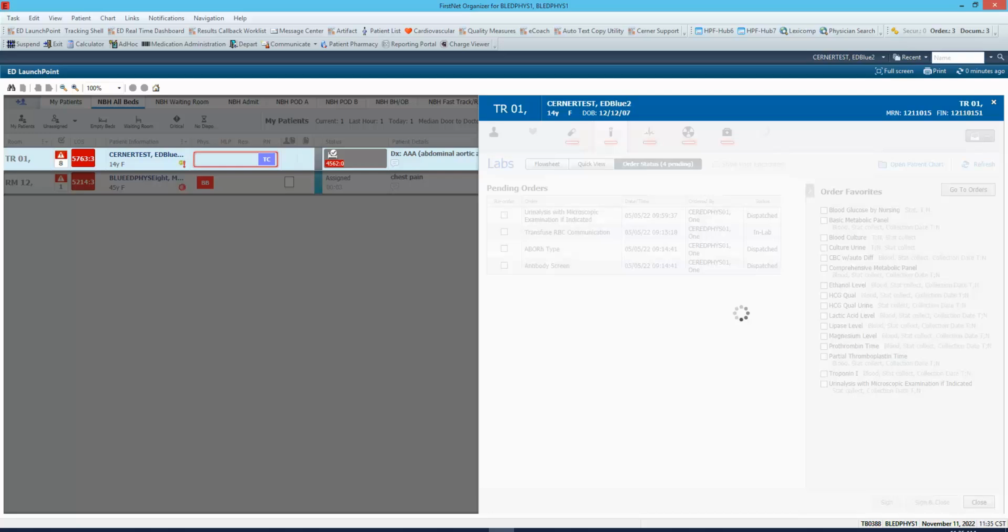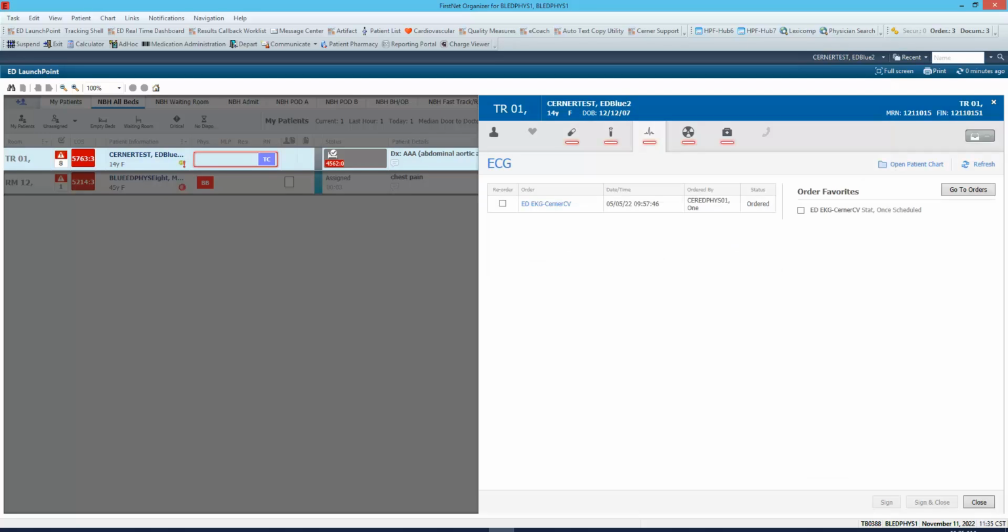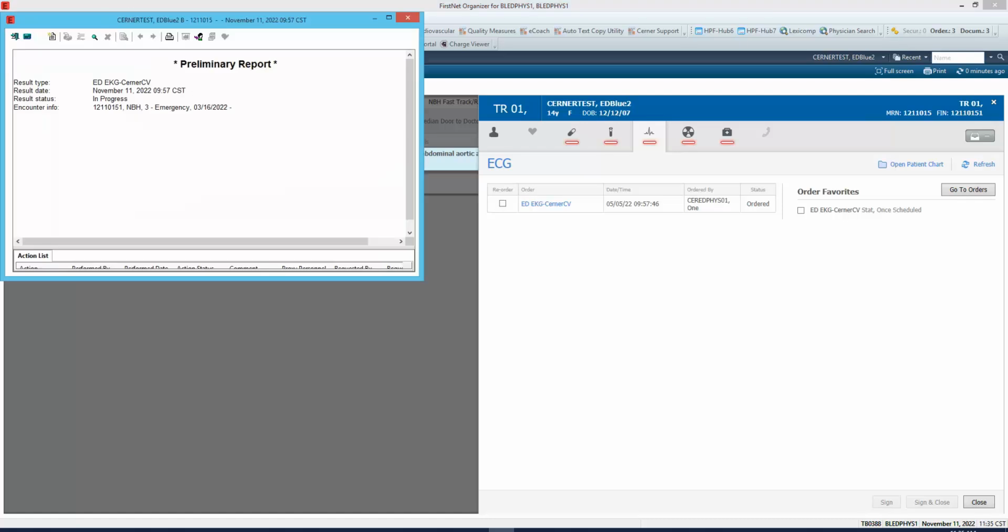Next tab over is what we call the EKG tab right here. In here, you'll be able to enter an EKG order. And once you enter the order, staff will see that order, perform that EKG, and the status is going to change from ordered to complete. Once the status has been changed to complete, you'll be able to click on the hyperlink, and the image for the EKG will open up, and you'll be able to enter your interpretation. Right now, it's not giving me that option because this has not been completed yet. It's still in the order status for you.